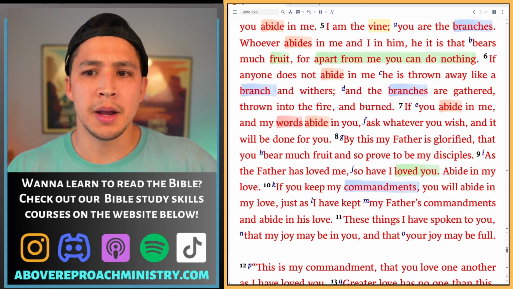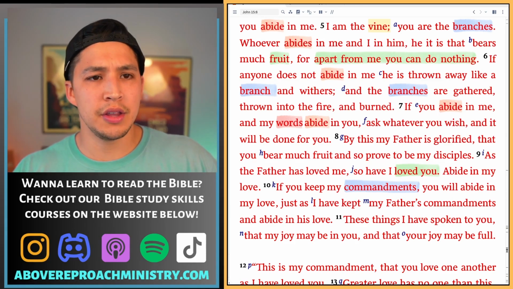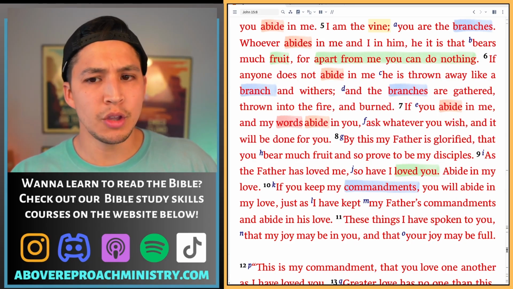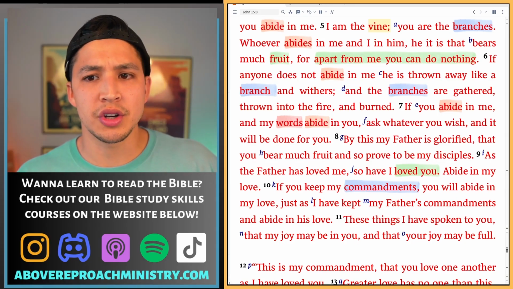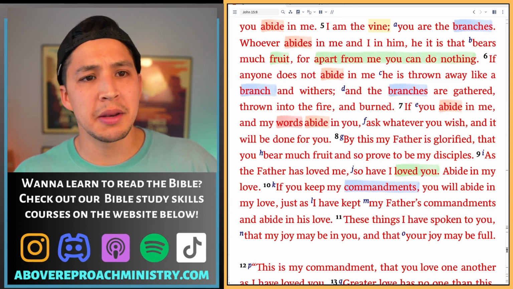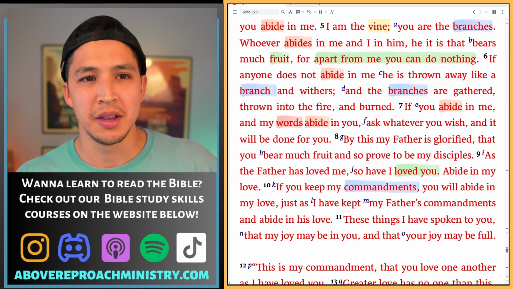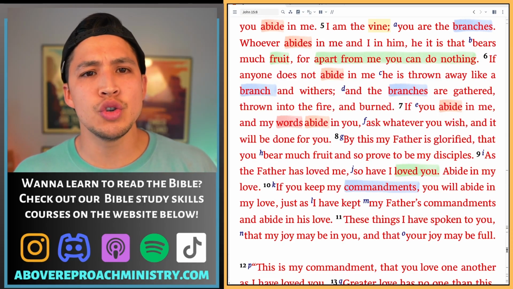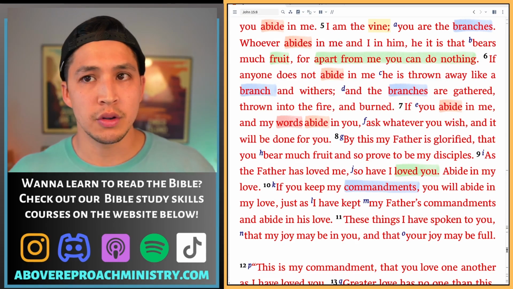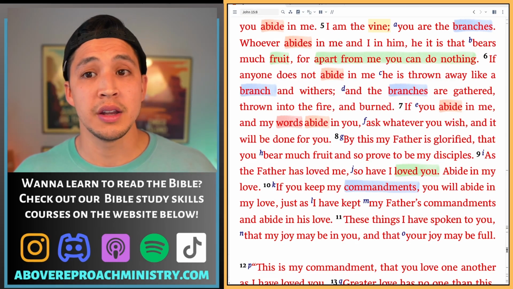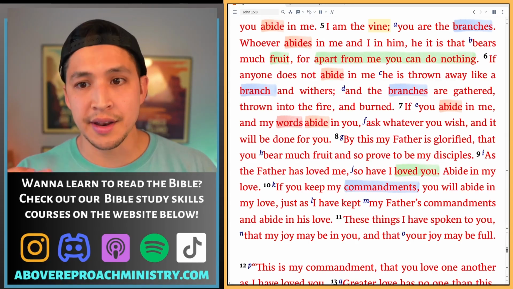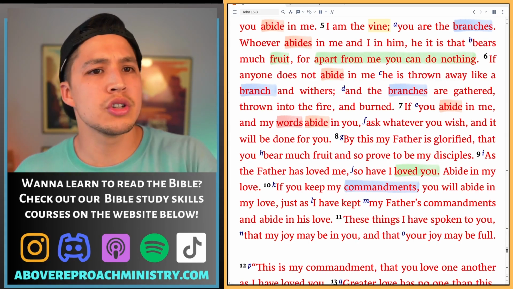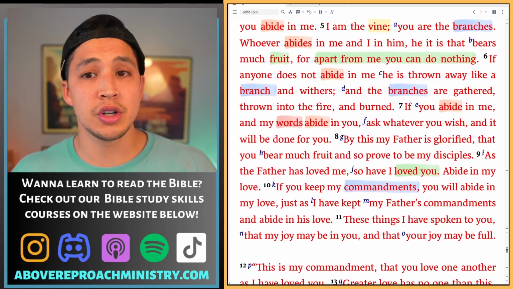So, understanding how the original audience would have heard or interpreted certain ideas and phrases or the main point of a text is very helpful to think through these things. And we don't always have the data on our own, but as you read throughout the rest of Scripture, you'll likely accumulate the data that you need to begin understanding this, kind of on the spot. You'll be like, Israel would have understood fruit like this. Israel would have understood this about being clean.